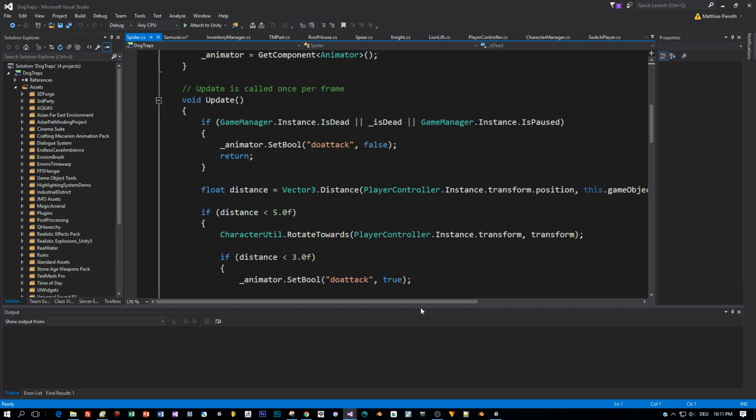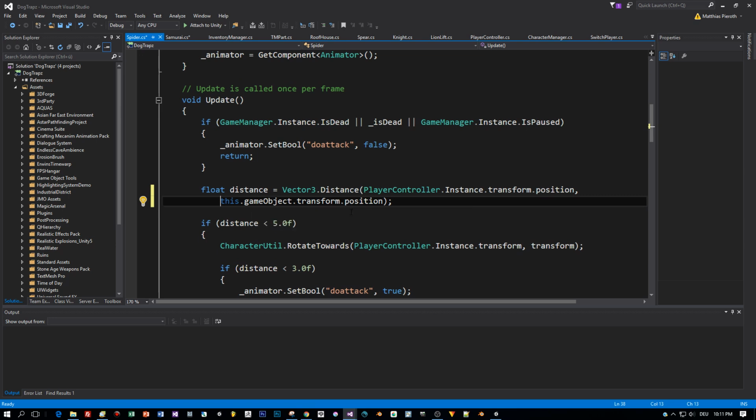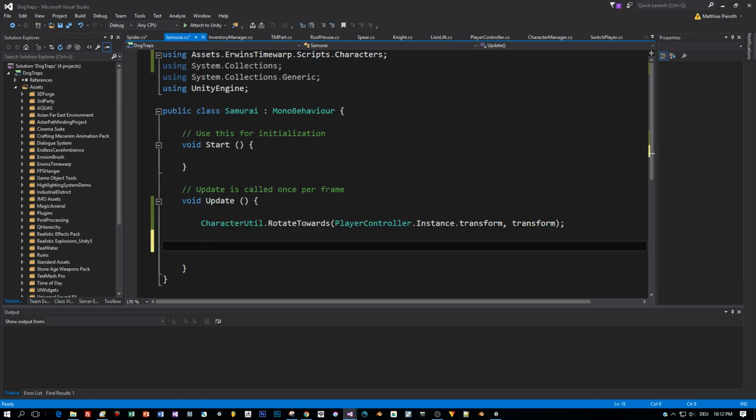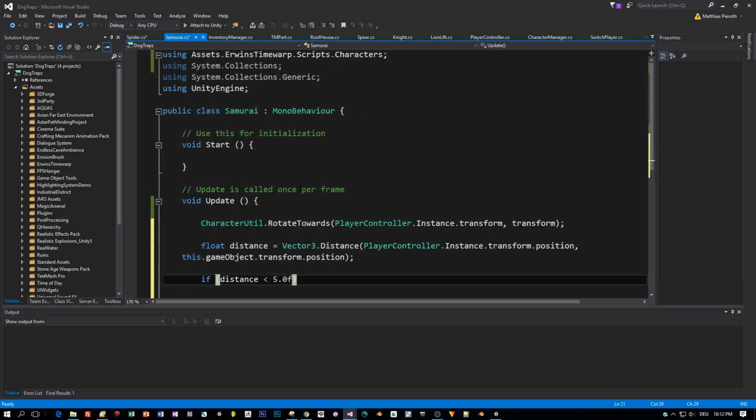This one here, I just copy this distance calculation, and also the if statement. Great, now if this distance is less than 5, magic number here, then I want the message box to appear with the image of the samurai and one sentence.